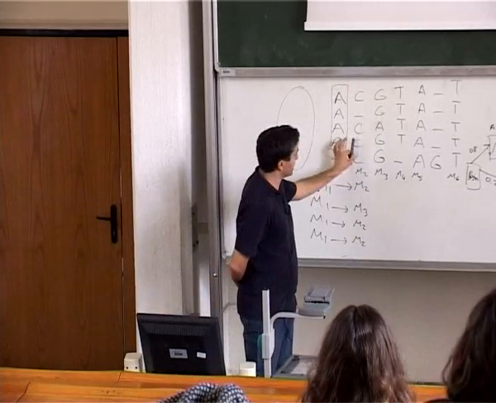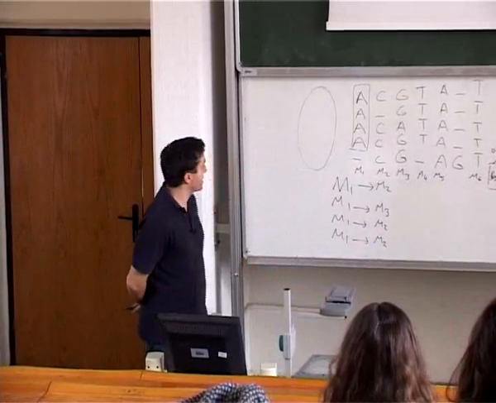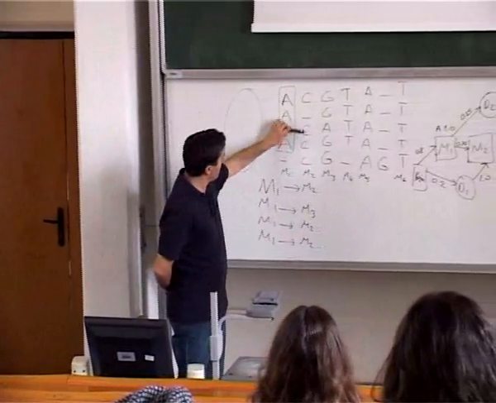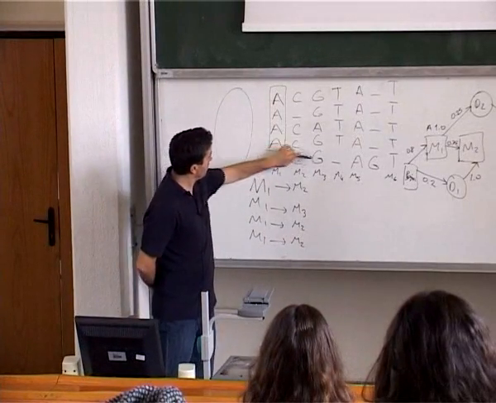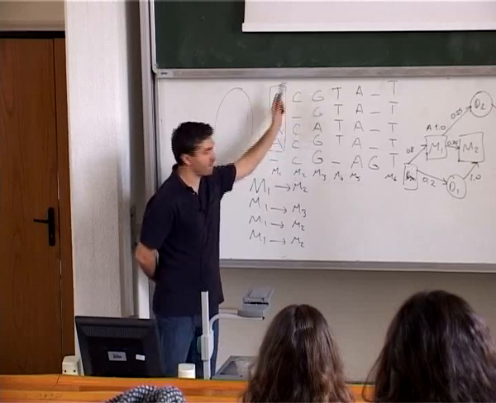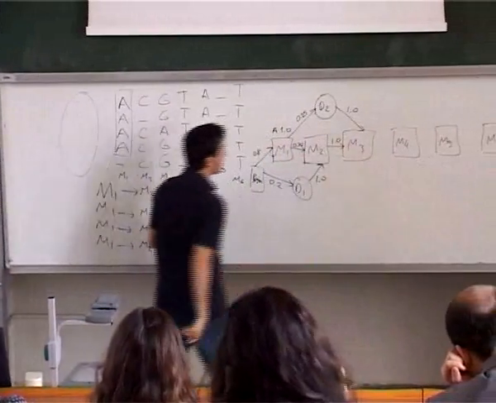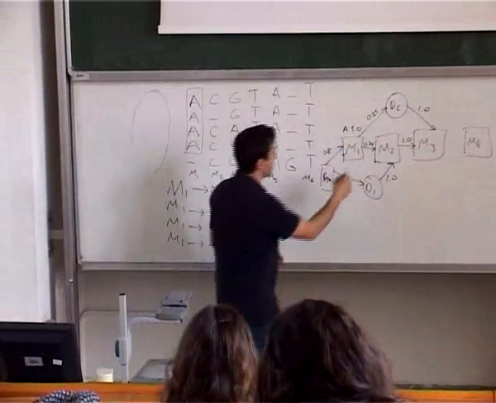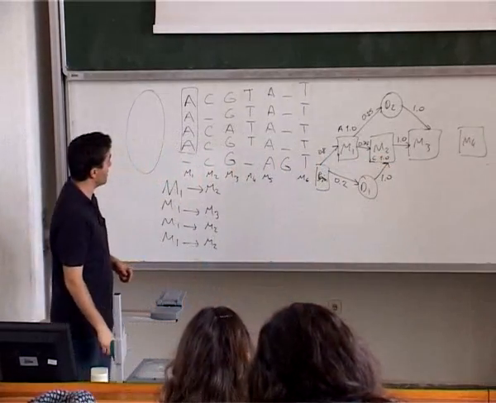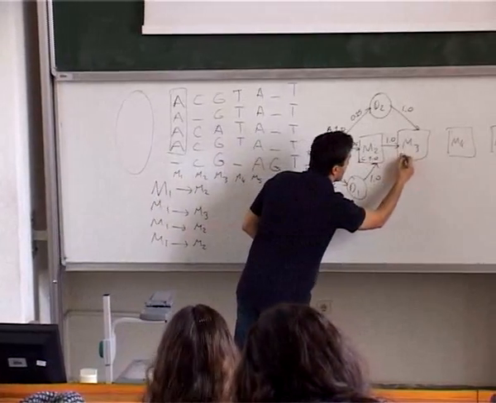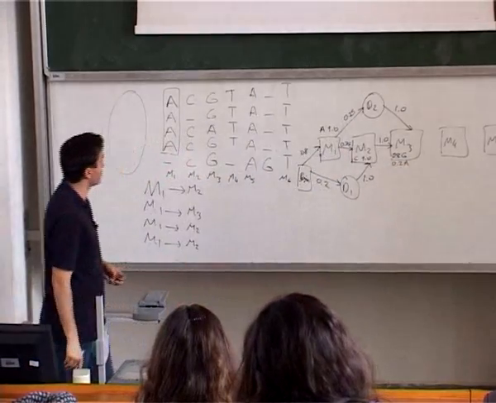Right now we are at match state 2. If you want to find out the outgoing transitions from match state 2, we need to consider these 4 sequences which have visited match state 2, and all of them go to match state 3. In other words, I'm going to have here 1.0, and in match state 2, my emission probability for C is 1.0. And in match state 3, I have 0.8 G and 0.2 A. These are my emission probabilities.